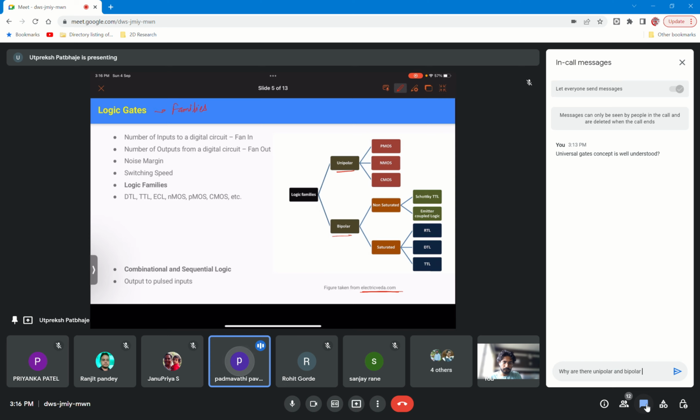It depends on the number of carriers. Number of carriers. Okay. Anyone else? That means MOSFET is a single unipolar carrier and the BJT is a bipolar carrier family. Okay, but as you can see here, under unipolar you have PMOS, NMOS, which are single carrier, but in CMOS these both are included. So does that definition hold there about single carrier? Yes, sir. How? So unipolar in the sense either holes or electrons have been present. Bipolar in the sense both the holes and electrons have been present. Yeah, so that is true.